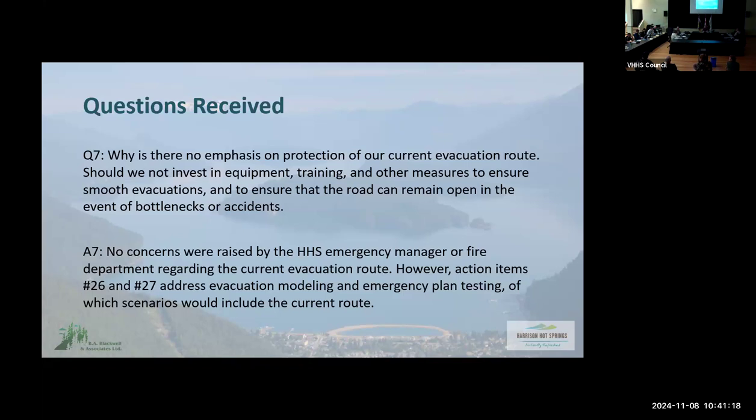Thank you, Councillor Vidal. CAO Cook. Thank you, Your Worship. I just wondered if we might be able to turn over to our fire chief, and perhaps he could discuss or even expand on the training that the fire department has received or is planning to receive regarding protecting evacuation routes, and perhaps that might reduce some concern.